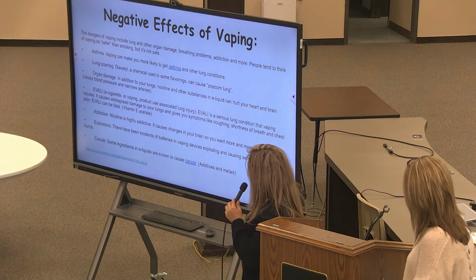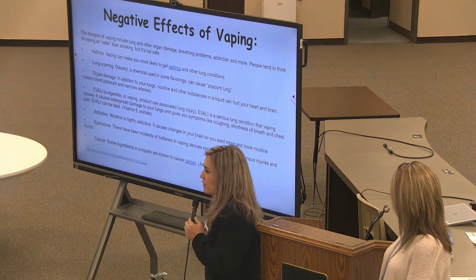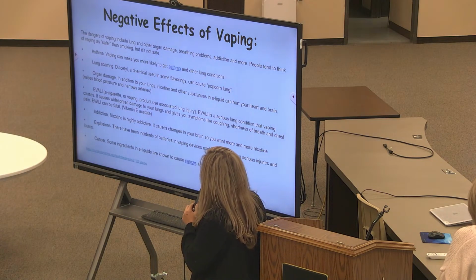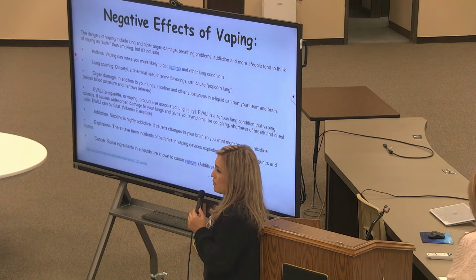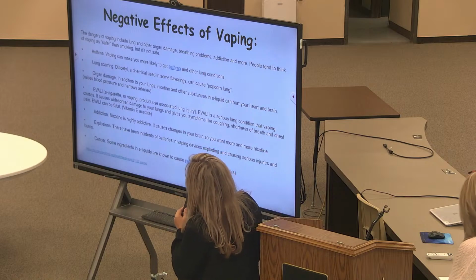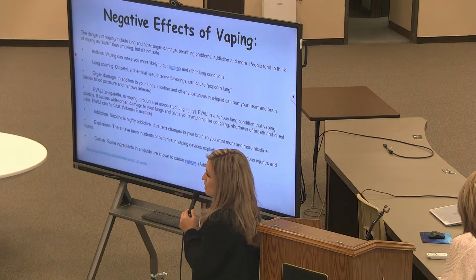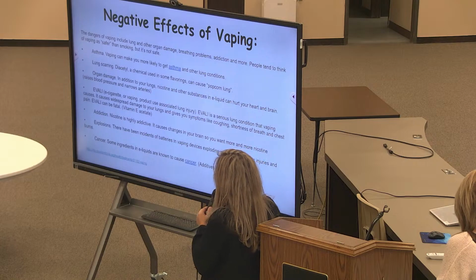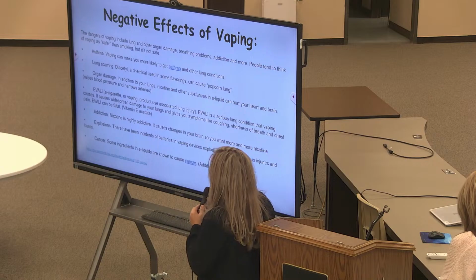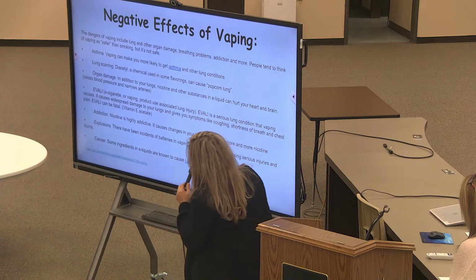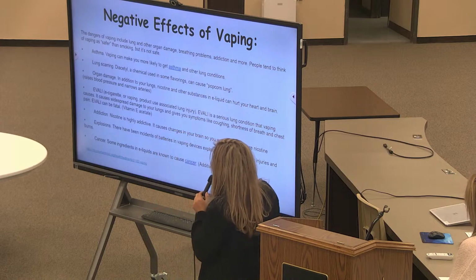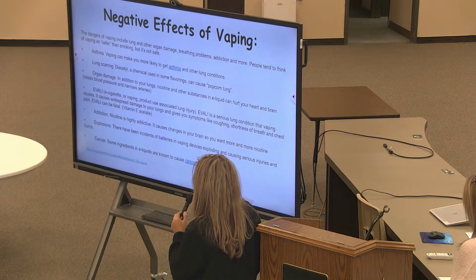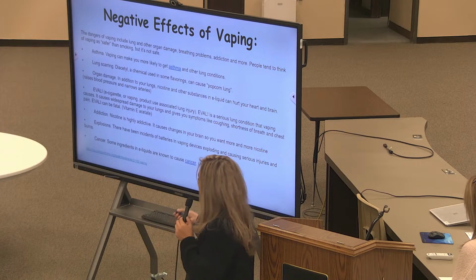Now, the negative effects of vaping. The dangers of vaping include, like we said earlier, the vaping in your lungs. The dangers are in the lungs and the organ damage, the breathing problems, and then the other thing, addiction, and more. People tend to think of vaping as safer than smoking, but it's not safe. Asthma. Vaping can make you more likely to get asthma and other lung conditions, lung scarring, organ damage. And we found this one, EVALI. EVALI was the e-cigarette or vaping products that cause injury to your lungs. Addictions, explosions, cancers, these are all the negative effects of vaping.